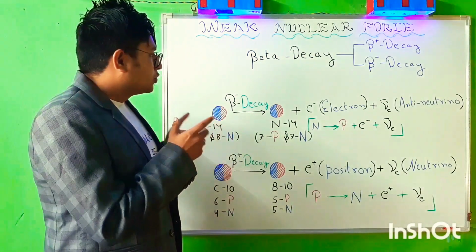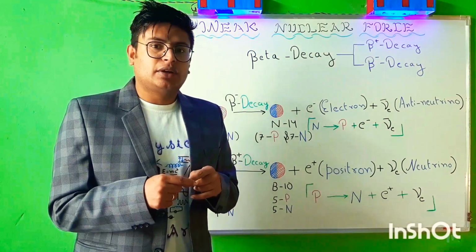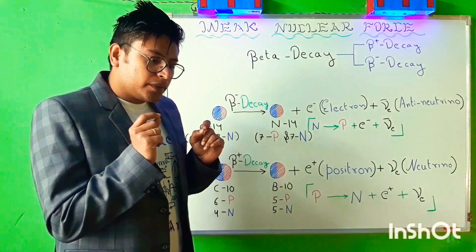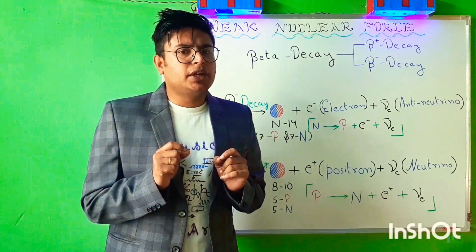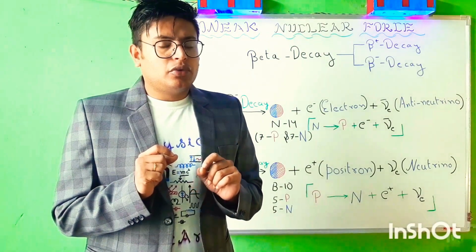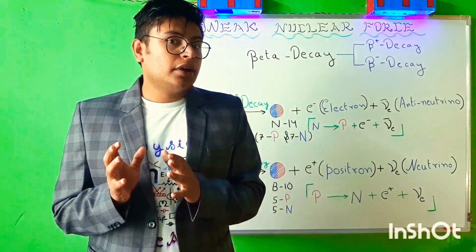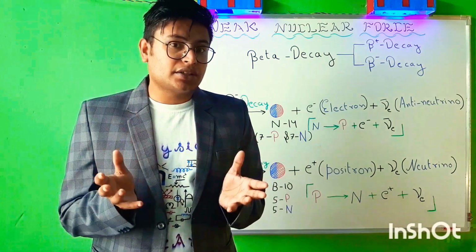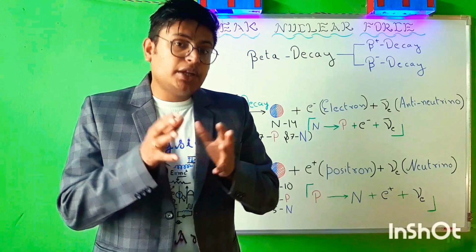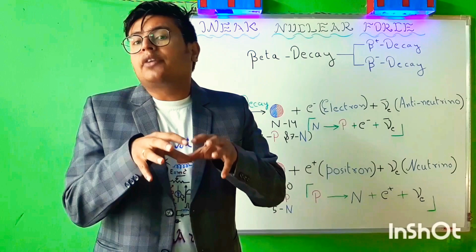Okay, so this is your case with beta decay. It changes a particle into another particle. Now, we had discussed something regarding the strong nuclear force. We had looked at what particles a neutron or a proton is made up of, and we said it is made up of quarks. So let us look into that picture and elaborate this particular topic in order to understand what is actually going on at the fundamental level.